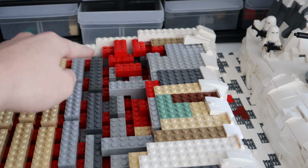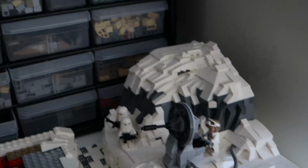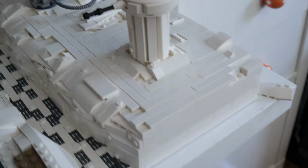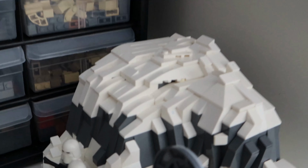So that should do here. And then I'll have another drop down here. And then we'll have the AT-AT. But most importantly, now this side is completely finished. The mountain is done. And I'll show you guys inside of it in a second.